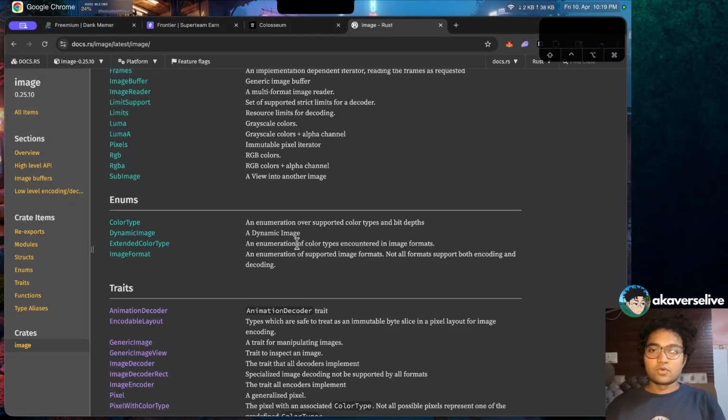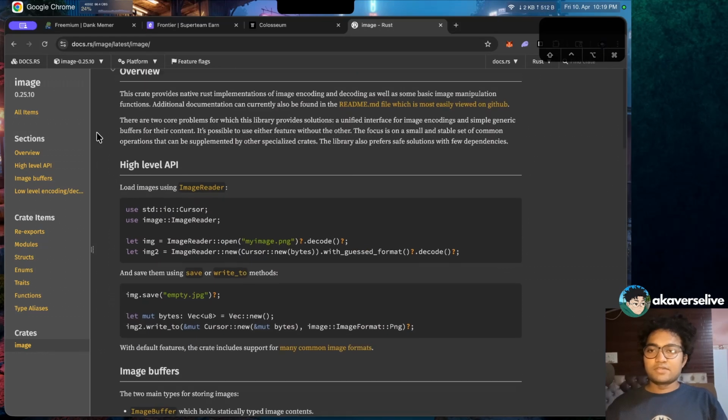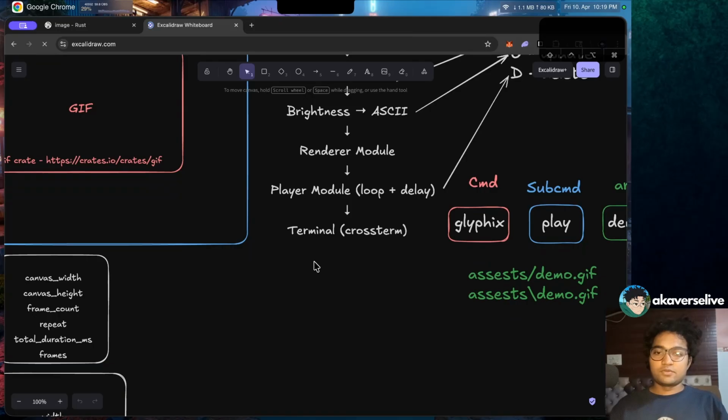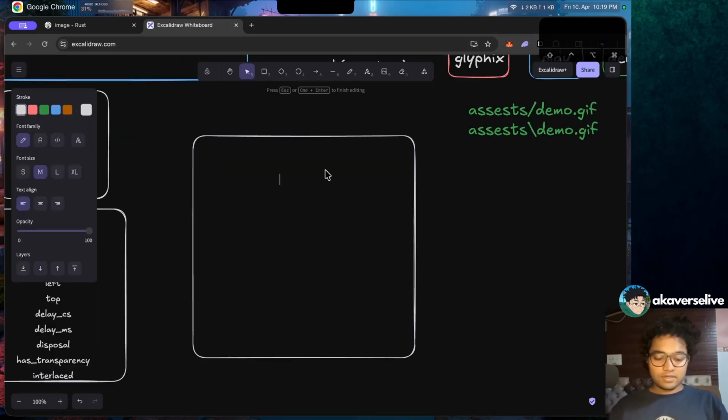Let's get back to Chrome. This is the image crate. Let me close those. Let's head to SkeleDraw. Okay, so how does an RGBA image look? In an image, each pixel is represented by these four slots, which is basically the RGBA.